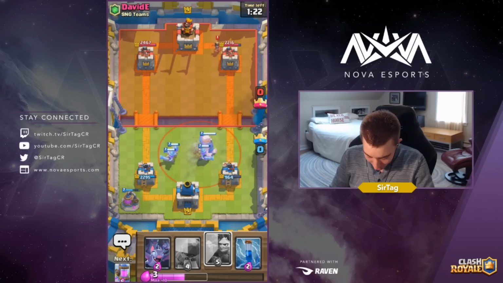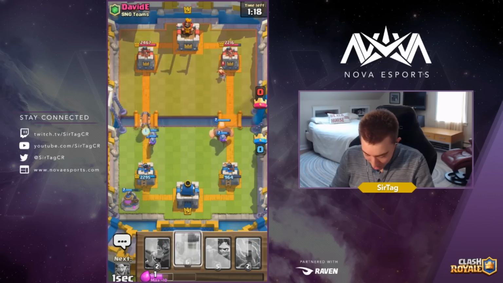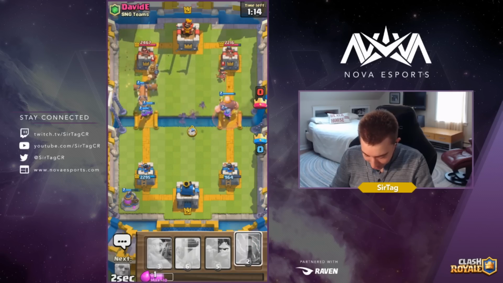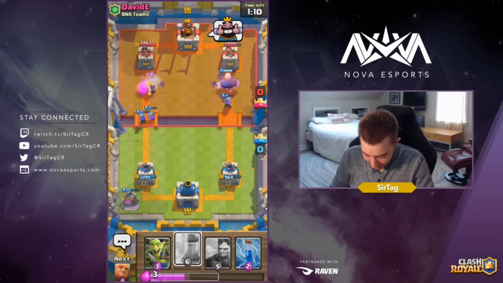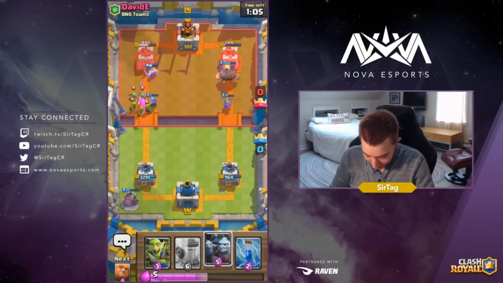So he's trying to group everything up, but the gravity of the Giant just never really allows you to do that. So he made a critical misplay, and I think we're just going to take the dub because of that. So we're going to go in for Bats in the middle. The Musketeer is going to kill the Princess, and Giant's just going to take his tower. I think he's just succumbed to defeat. He realized that this is not a winning matchup for him.